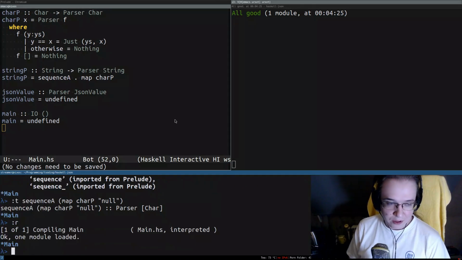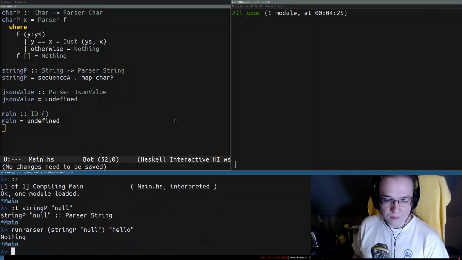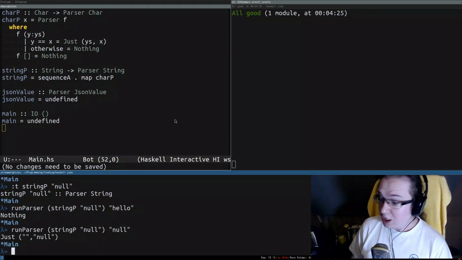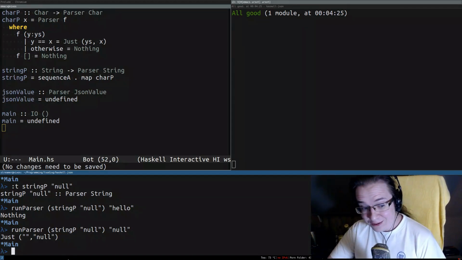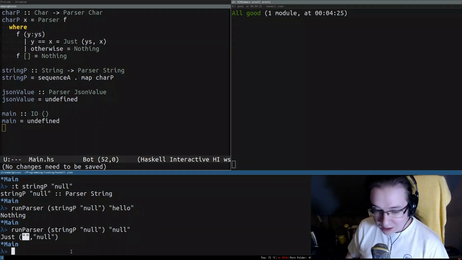So now, if we reload that, we can try to do something like "null". It gives us a parser that parses a string, and let's run this parser and apply "hello" to it, and it failed. But if we apply "null" to it, it returned "null", and the rest of the input is empty because it consumed all of it.